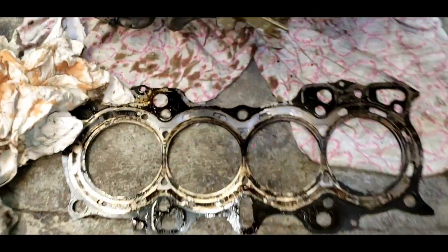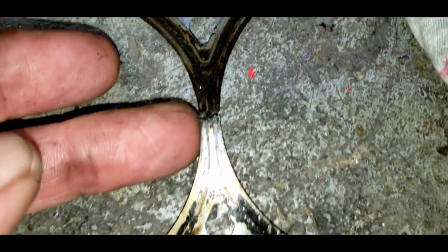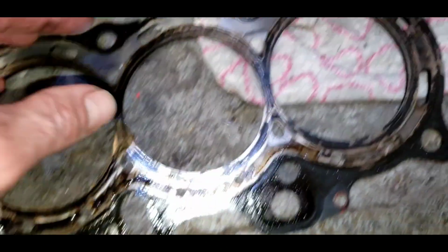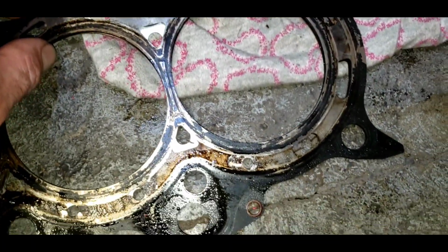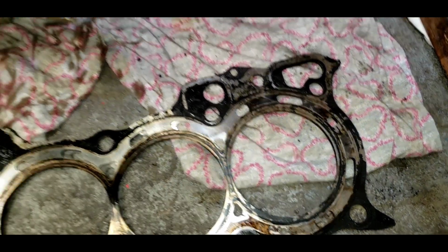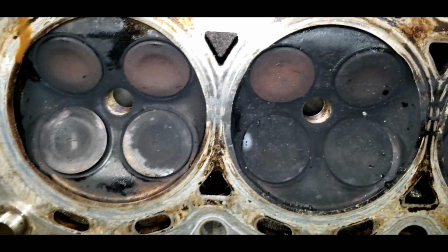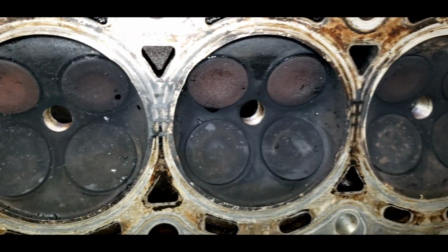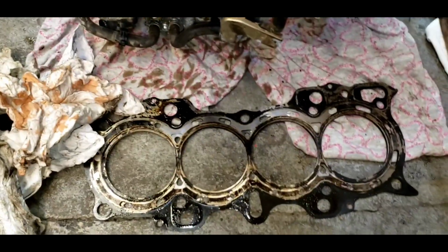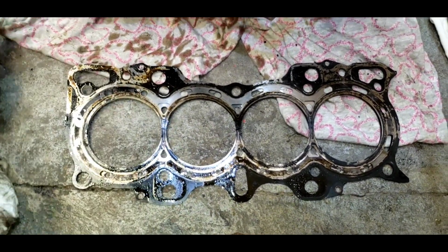But I'm looking close at the head gasket here. It's a metal layered head gasket, and I see one crack in the gasket right there. But other than that, I cannot tell where she was swapping coolant to the oil or exhaust to the radiator. So I'm a little concerned. I don't see anything cracked on the head. I think I'm going to take it in and have it checked. It's just not knowing. I mean, it could just be that little tiny crack. Most likely it is.